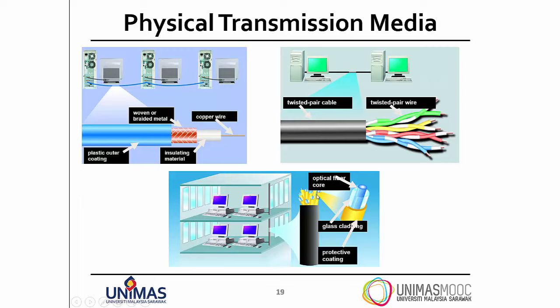And finally, we have what we call the fiber optic, and it's made up of strands of fiber or plastic. The idea is to transmit light within the inner core, either glass or plastic, and we're actually transmitting light, as compared to the coaxial and also the twisted pair, which use electrical signals.